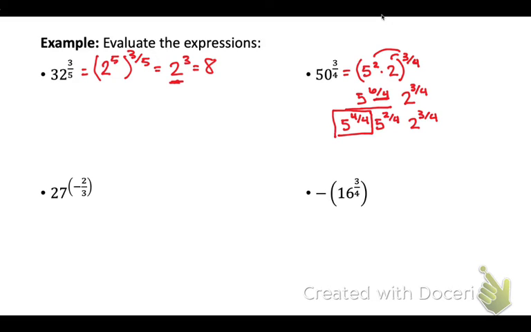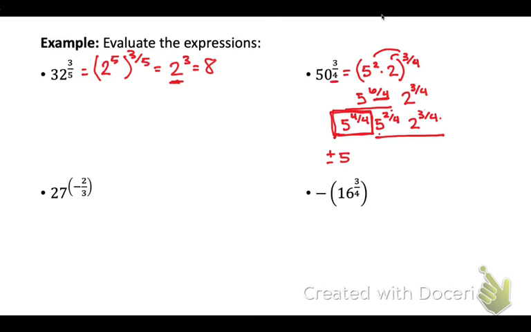Can these two come out of the radical? No, they cannot come out of the radical because I have just 2 out of 4, don't I? I need a set of 4, and I only have how many? 2. I need a set of 4 twos, excuse me, but how many do I have? 3. So this can come out of the radical, and it's an even root, so what do I have to put in front of it? Plus or minus 5.